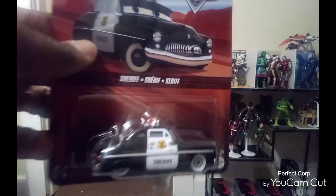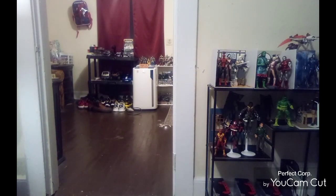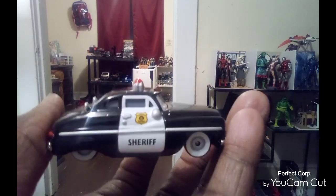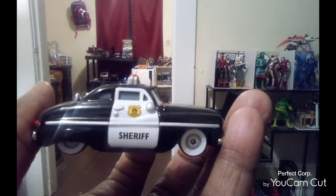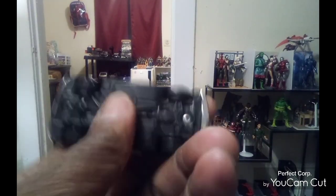Now the next one we're going to open up would be the police one. He's got that '50s style to him, and a lot of people do like that. A lot of these are cracking nice and cleanly. See, that's not too bad of a crack. Now for some reason, it's a bigger car, but it doesn't feel as heavy as the other one. You get the Sheriff logo on the side, white wall tires, and everything. Now that is a plastic base.